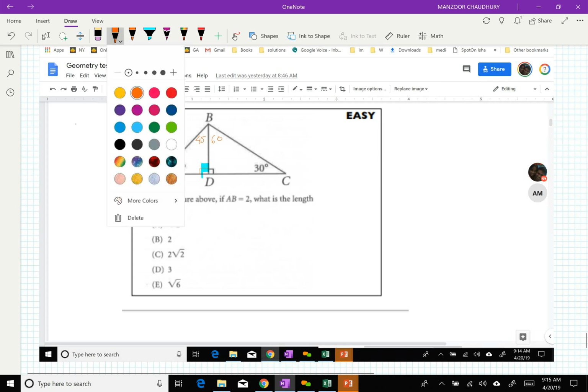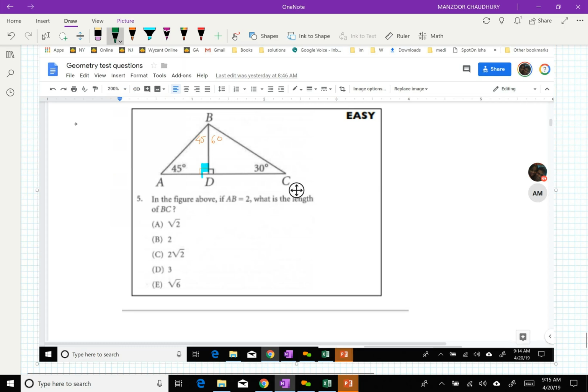These are things you already know, huh? Yep. So based on this, you also know AB is 2. Remember, I was showing you in the slide that if you know the hypotenuse, you can find out the little sides. So that's 2 over square root 2. Root 2 divided by root 2. So then the other one.